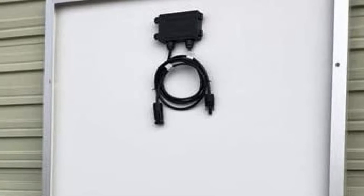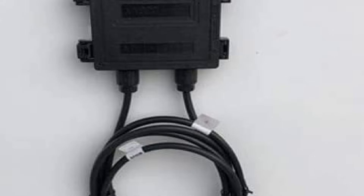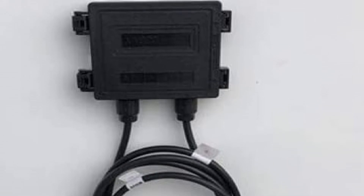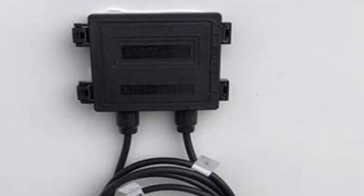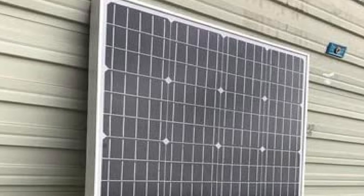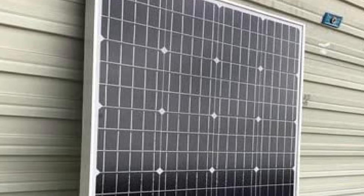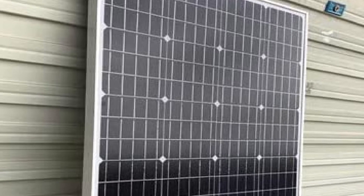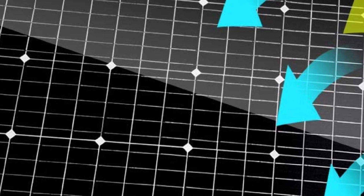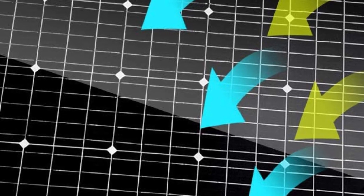This solar panel kit also includes a 400W wind power backup generator with a six-blade turbine for maximum power. Even the junction box is sturdy and waterproof thanks to IP65 technology, and bypass diodes are installed inside to prevent power drops during low-light situations. The only issue is that this hybrid kit can be more complicated to install than others, due to the inclusion of the wind turbine. It's recommended more for those with experience working with multiple renewable energy sources.